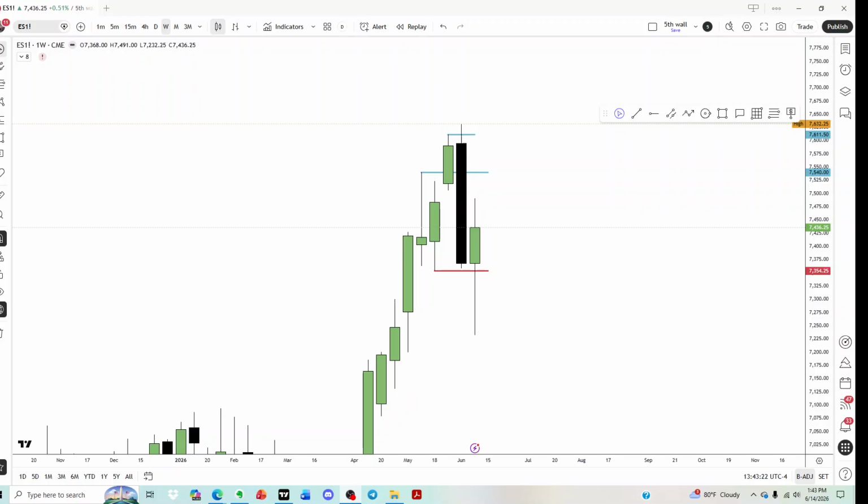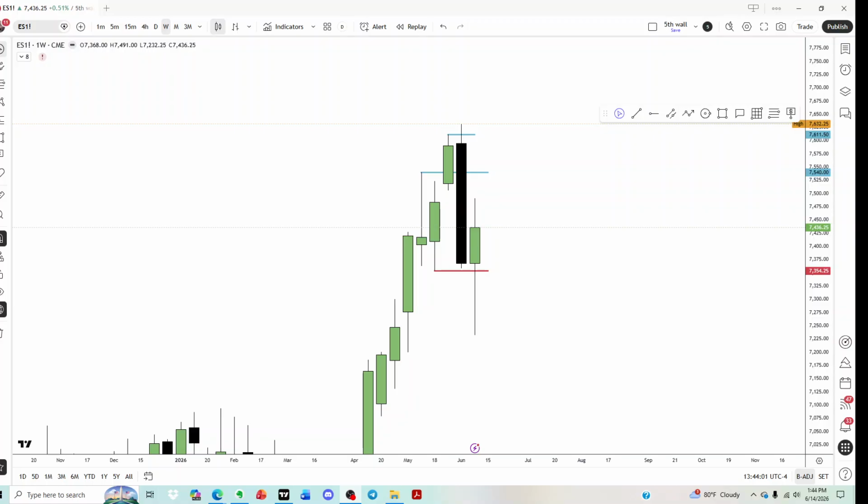This is a continuation of the previous video where we utilized the weekly chart to determine the weekly draw on liquidity, or the weekly point of interest. And that works two ways in terms of where price may be looking to go: from the beginning of the week to the middle at some point, potentially, as well as where price may be seeking to go by the end of the week.